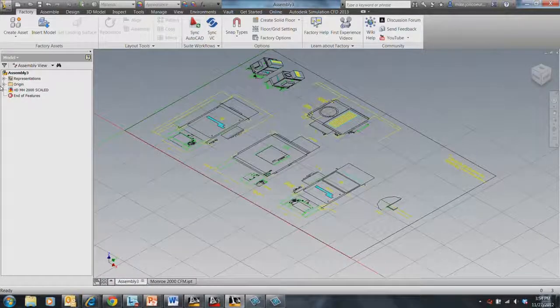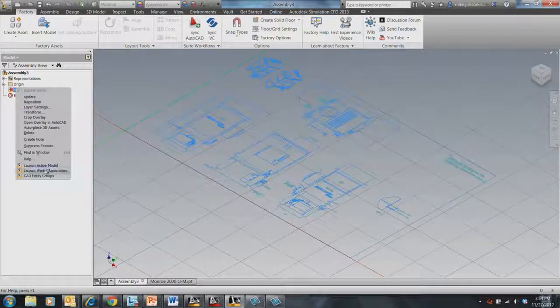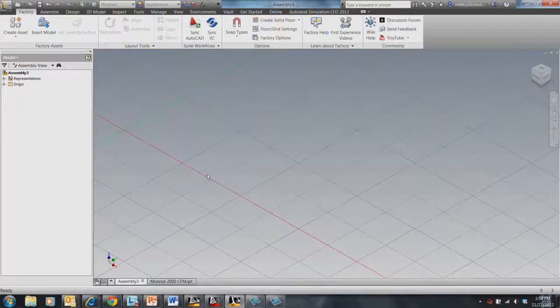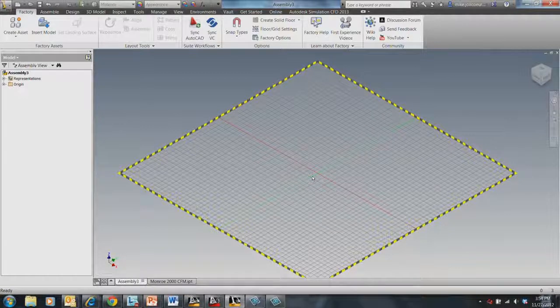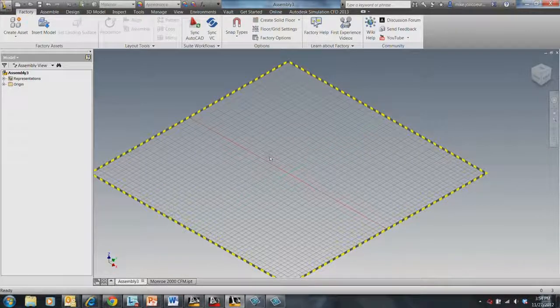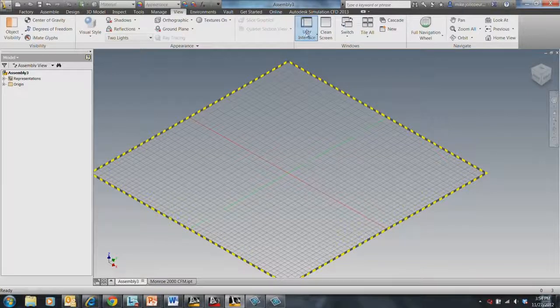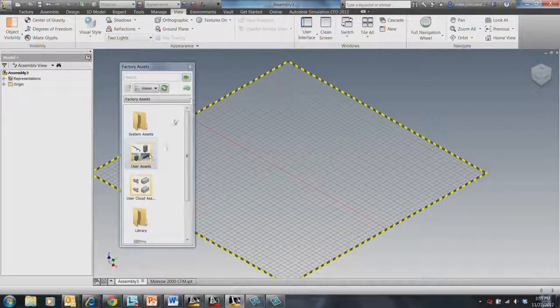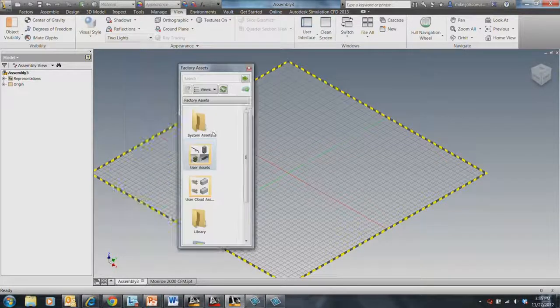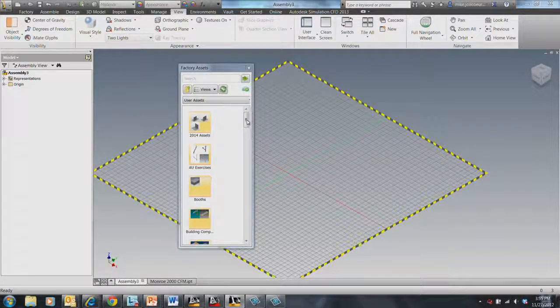We're going to take a look at this. In fact, I'm going to back out of here real quick. We'll just delete this. Okay? So if we look inside of here, what's a little different for you guys that have used Inventor before, but have never used or seen Factory Design Suite and what it does, you'll notice that we have this concept of what's called a floor. When we place things such as assets, and I'll give you a second here, we'll talk a little bit about what assets are. What assets do is we can go place these.